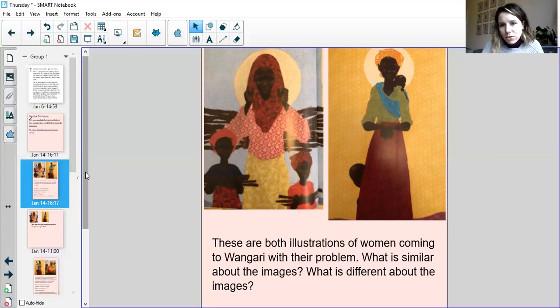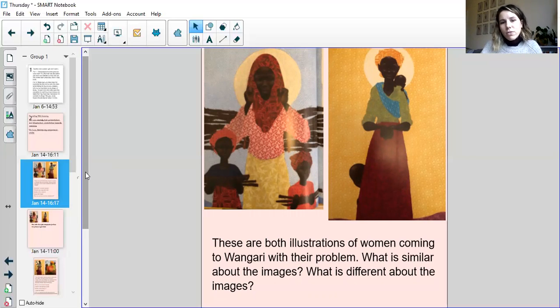the textiles, you can say they're very similar in style. You can see the Kenyan textiles being used in both of these illustrations, in both of the clothes and in the background. So that's a similarity. I might also say that they're both very colourful. Also, the sun is in the background. I don't want to give you too many because I want you to think of some on your own.